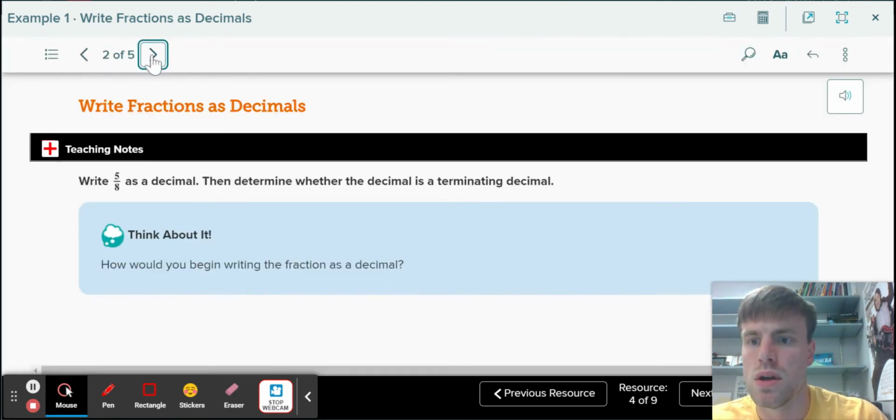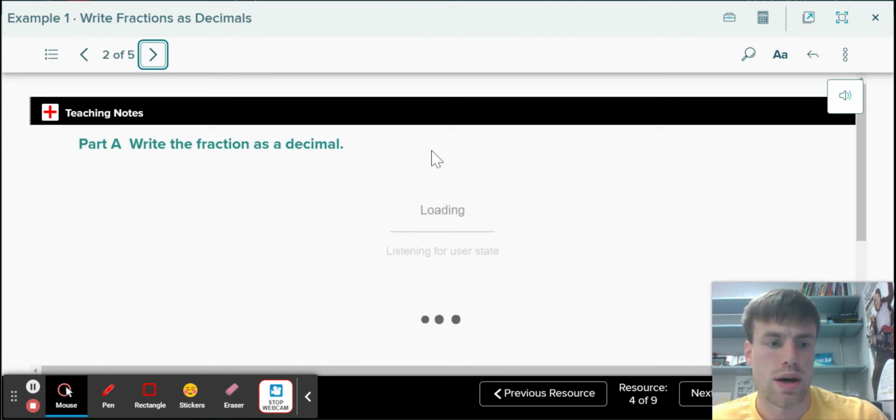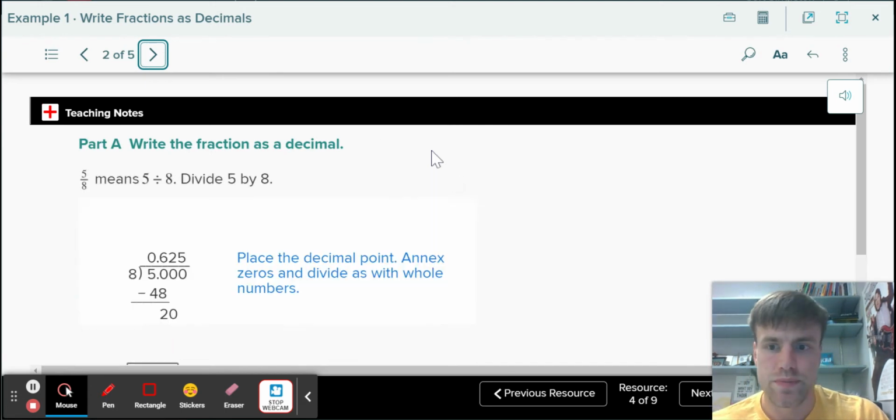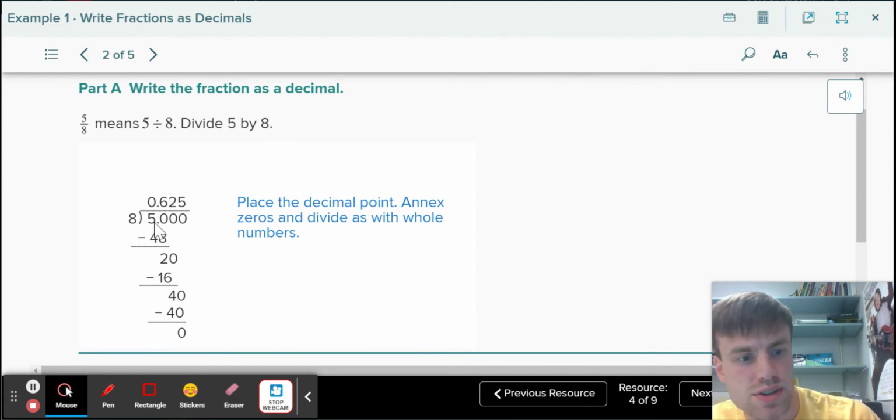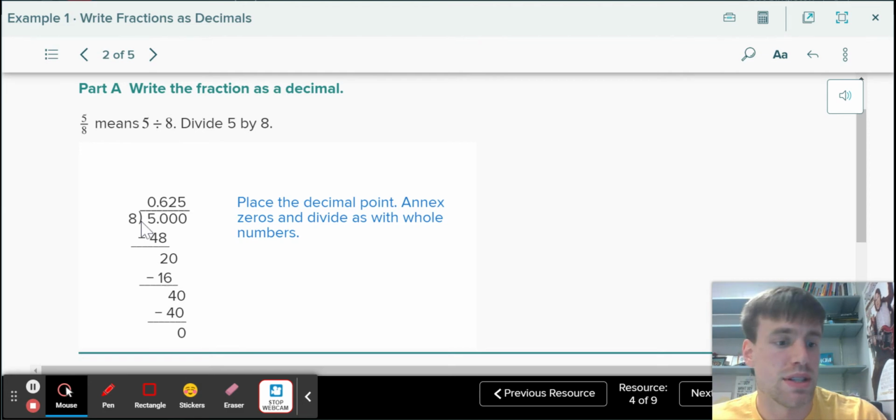You guys are cool. So here's my illustration. As I mentioned, it is walking through how to do it by hand. The term on the top, the numerator, is always going to go underneath the division sign here. And the term on the bottom, the denominator, is always going on the outside of the division sign. It's been such a long time since we've done long division. It's kind of nice to see it again.